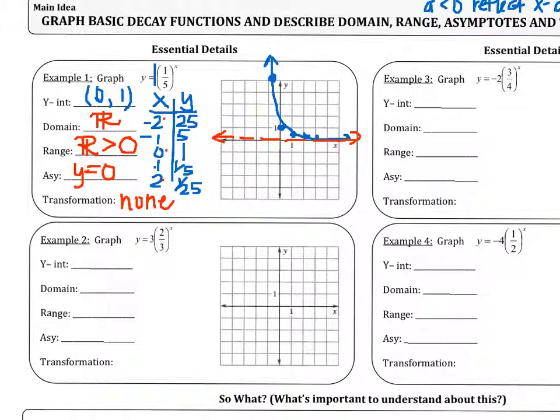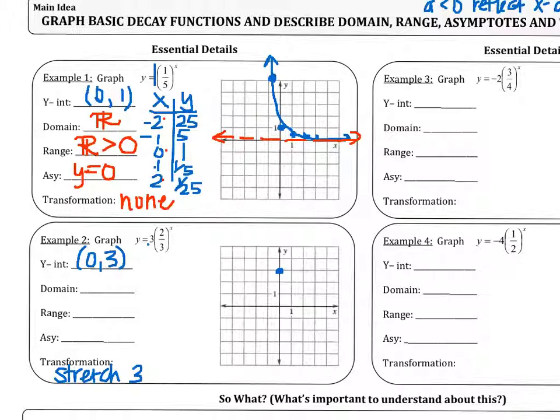But some of the other ones that we look at will have a transformation. Okay, so we're going to look at example 2. If I take a look at example 2, you'll notice now there's a 3 in front. That changes my y-intercept to 0, 3. And you'll notice now instead of being at 0, 1, it's at 0, 3, which is stretching away from the x-axis. So we want to automatically stick in here, it's a stretch of 3. Now I don't know if there's more transformations at this time, but we're going to start there.